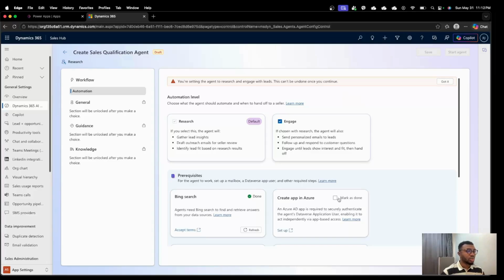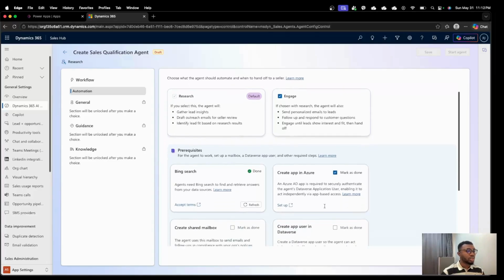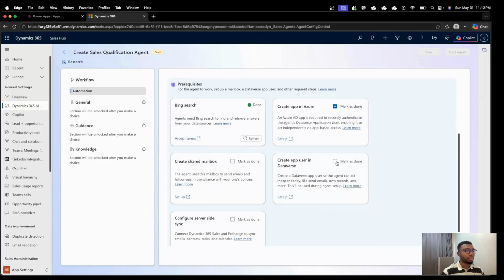So these other things. Create an app in Azure. This is because we also need to have an app user, who the agent works with, right? Create a shared mailbox because we'll be sending out emails, right? The agent sends emails and has conversations with the customer. So you can actually proceed to set all of this up, right? You don't just check the boxes. I have some already set up, and that's why I can freely check the box, right?